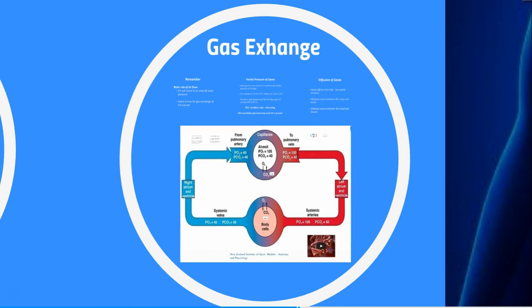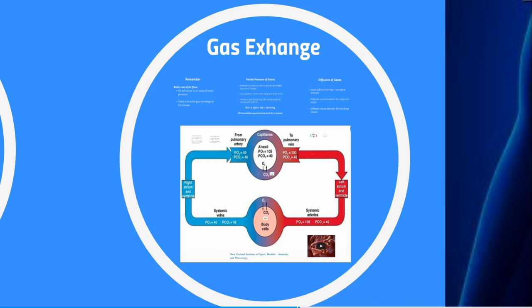So gas exchange actually works the same as air exchange. And we know the rule of airflow. The rule of airflow is that air always moves from high pressure to low pressure. Now I want you to use that exact same philosophy when we talk about gases exchanging. The two key gases we're interested in are oxygen and carbon dioxide. We derive oxygen from the air outside, and we produce carbon dioxide inside our cells that needs to get taken out of our body.